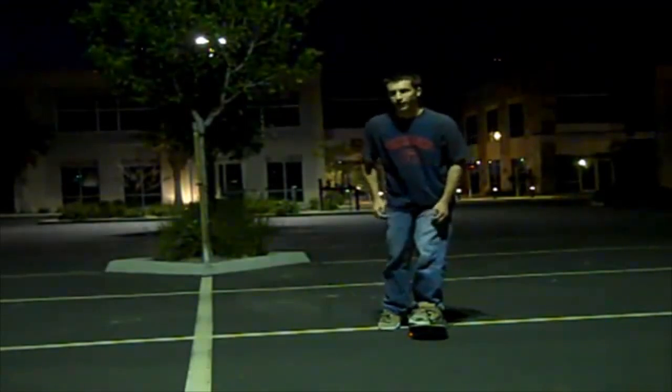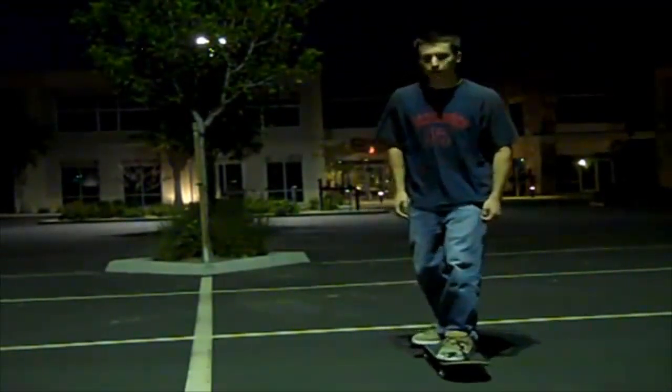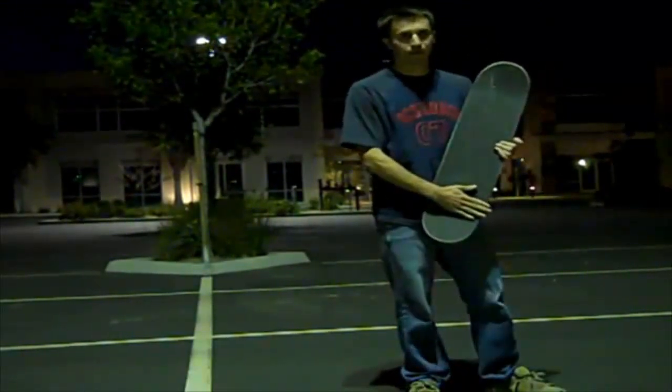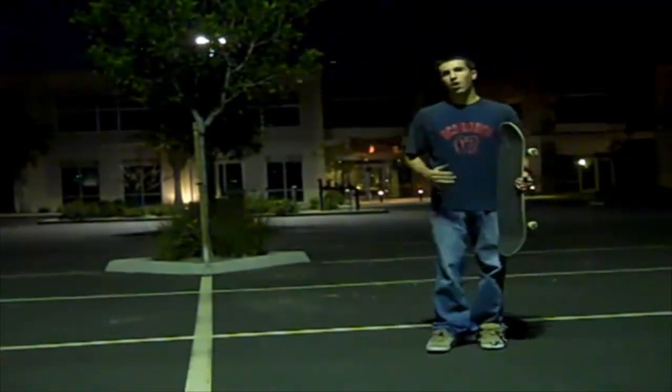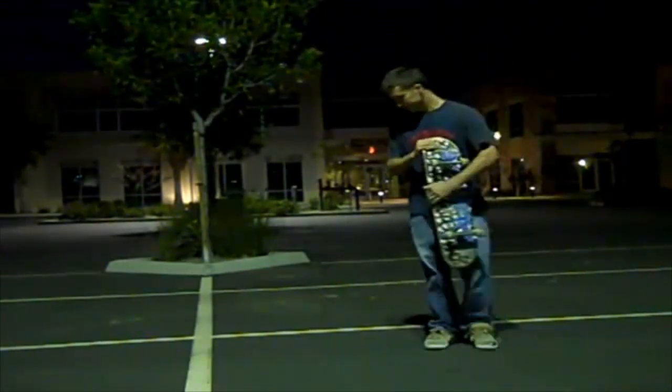Then what you're going to do is kick off of the ground and place your back foot onto the back 4 bolts and ride forward. The entire time you're doing this, you're keeping your weight committed onto your skateboard over your front 3 bolts.